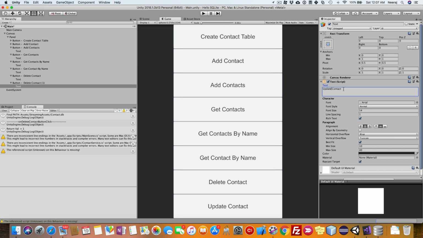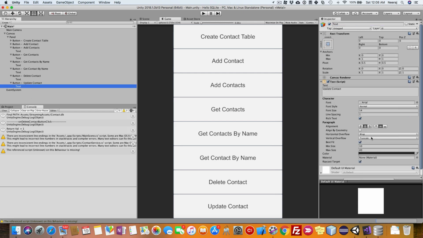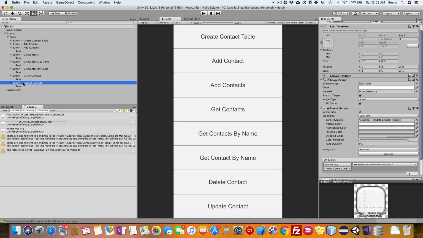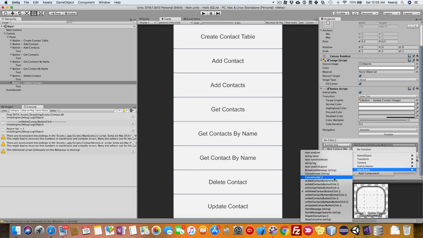This is update contact button, and we have this here, and now click on this update button and make the change here. Update contact button, click.